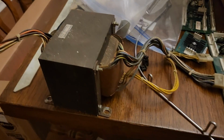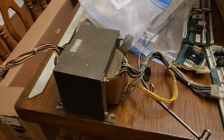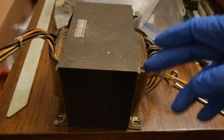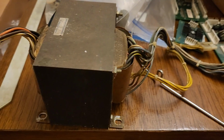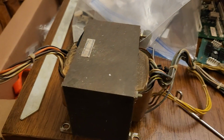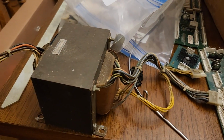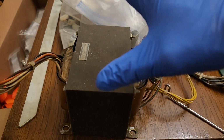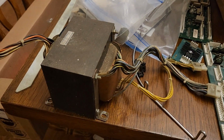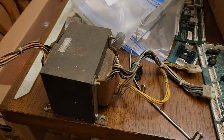There is the transformer. What I'm hoping is that these damn bolts come out of here. I've had some that literally are glued in, because of the glue that they use at the factory when they're creating these things. It can't happen. So I'm hoping that I can disassemble this with ease and then maybe even get it painted tonight.